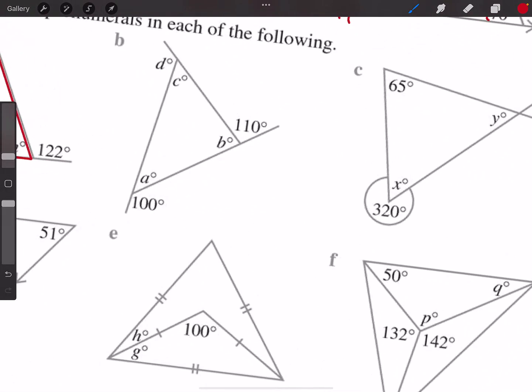Okay, now we just look at this one here, straight line. Angle A and 100 degrees. These two have to add up to 180, so therefore this has to be 80. Okay, now the same thing occurs on the other one, the B. Let me just rub this out. Here you have a straight line. These two angles make a straight line, so therefore they have to add up to 180. So this must be 70.